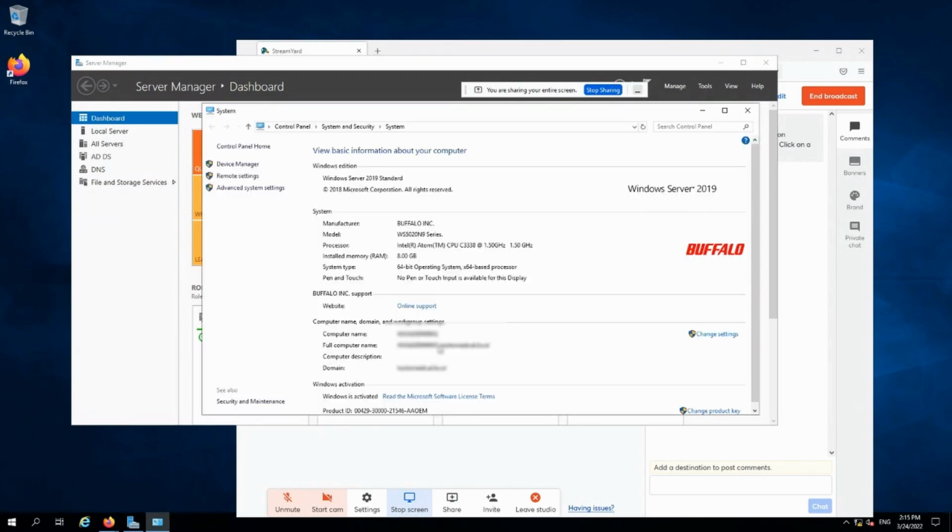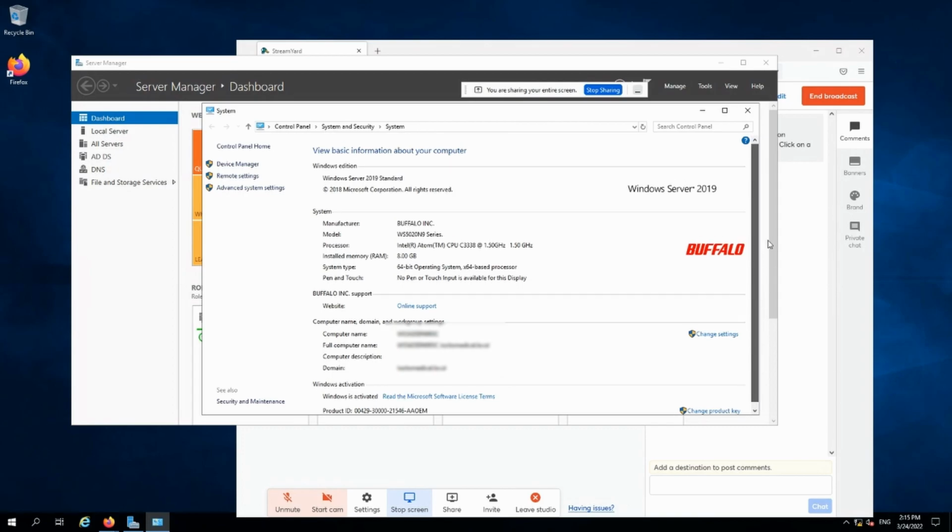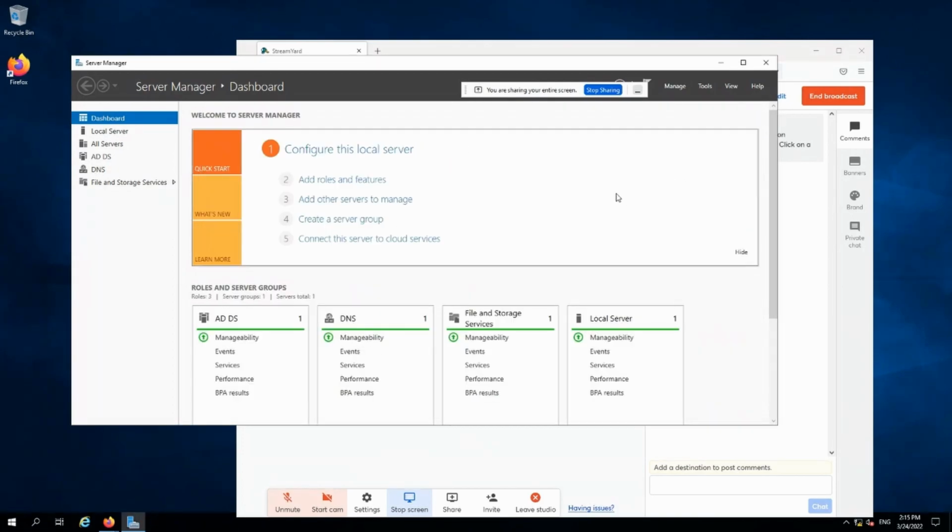So to take a look at that, I can hit the Windows and pause key and you will see that I have my model, I have my computer name, which I can change, I have the full computer name, which you see is kind of blocked out, okay? And then we have the domain name, which is also blocked out. So what I did was I actually went in just like you would on any other Windows server, and using the role-based adding tool, I added the feature to become basically a domain controller by establishing Active Directory services and then promoting the domain controller so that we could actually use the services.